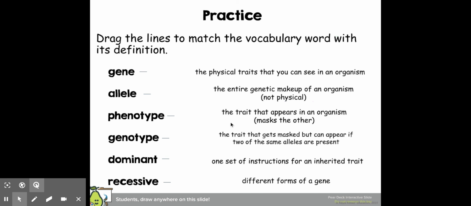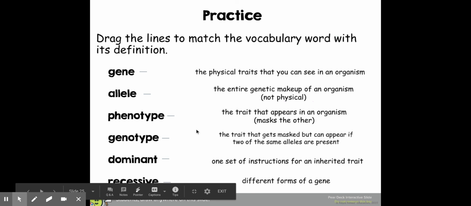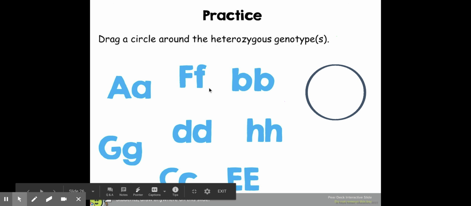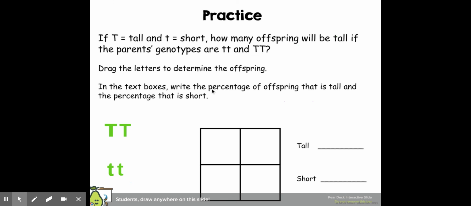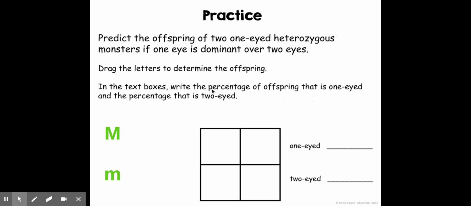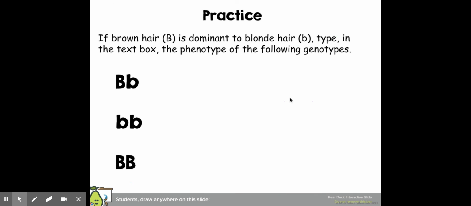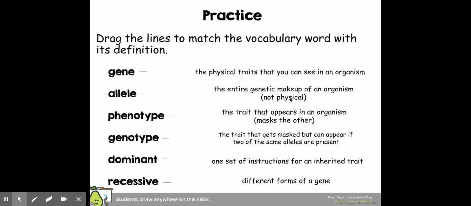All right, guys. You can pause this video if you need to, but pretty much the rest of this is for you guys to work on your own. It is all practice from here on out. So you can spend the second half of the period completing the practice slides. We will review them together on Thursday as we get ready to start talking about the next portion of our biology unit.